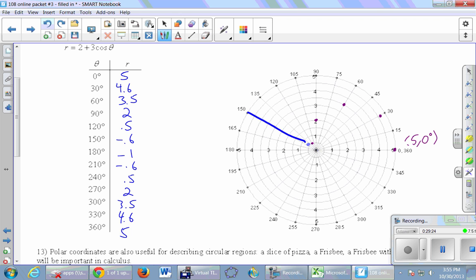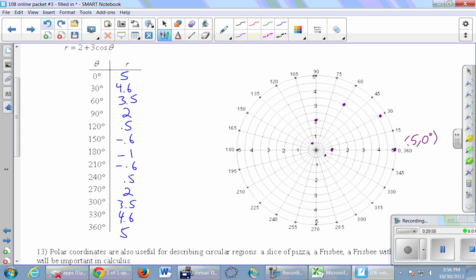But instead of being on the 150 degree going that way, we actually have to go backwards. We've got to walk backwards. So the 150 degree line continues straight through to the 330 degree line. So we're actually on that line, and we need to be at 0.6 away. So the 330 degree line and 0.6 is just a little bit outside of that 0.5 ring. Okay, and then the next one is 180 and negative 1. 180 positive 1 would be here, but instead it's negative 1. It's backwards. It's actually out here.